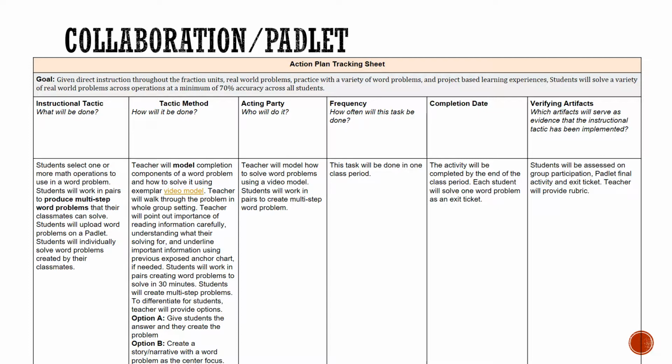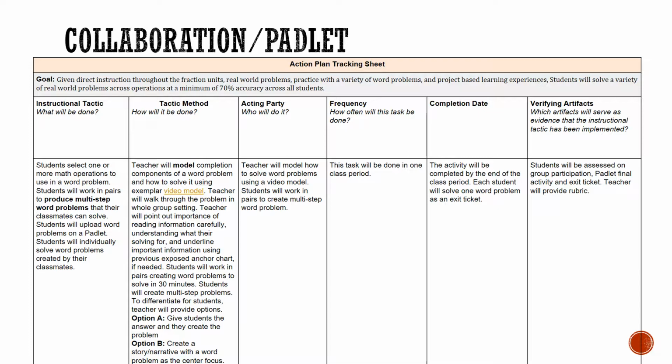To allow a little differentiating and also to allow student ownership within their work, we decided to provide options for the students. For example, option one, give students the answer and then they create the problem, or option two, create a story slash narrative with a word problem as the center focus.